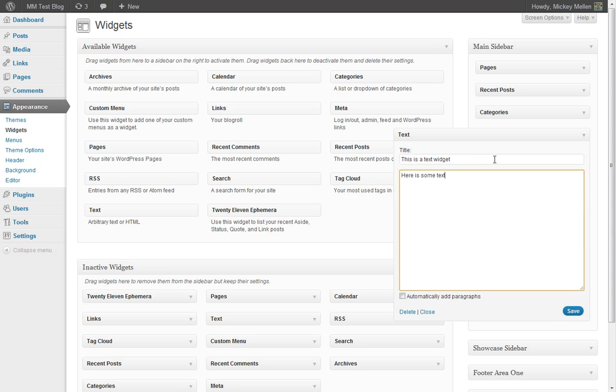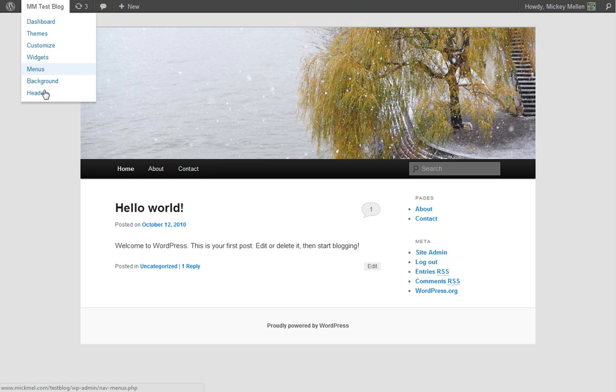Here's some text, and then it even supports HTML, which is the beauty of this. You can have bold text, italics. The neat thing with that is you can paste in code from other sites. If they give you a button, they say, here's some code for our button, you can put it here, or code for Google AdSense, or code for a Facebook page, or all that kind of stuff you can put in there. So let's save that guy, and go back out and refresh our site.